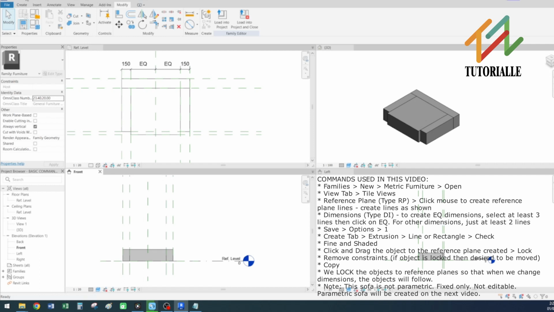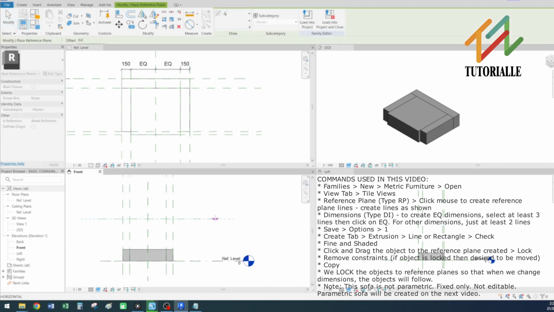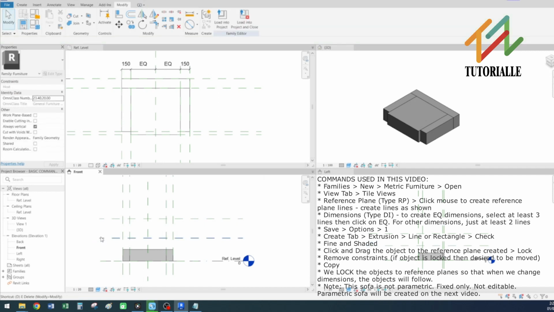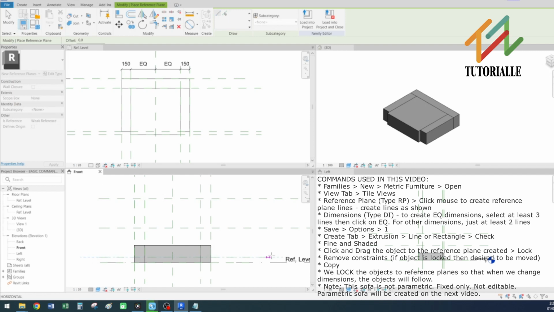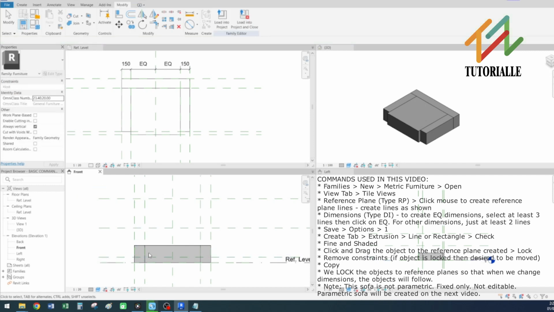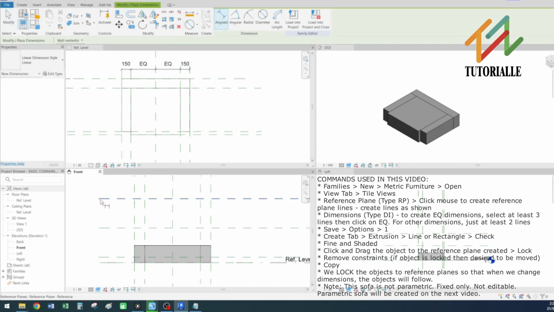Now let's go to front view. Let's create another reference plane. So RP, and then RP, another RP. So dimension from here to here, from here to here, and then from here to here.